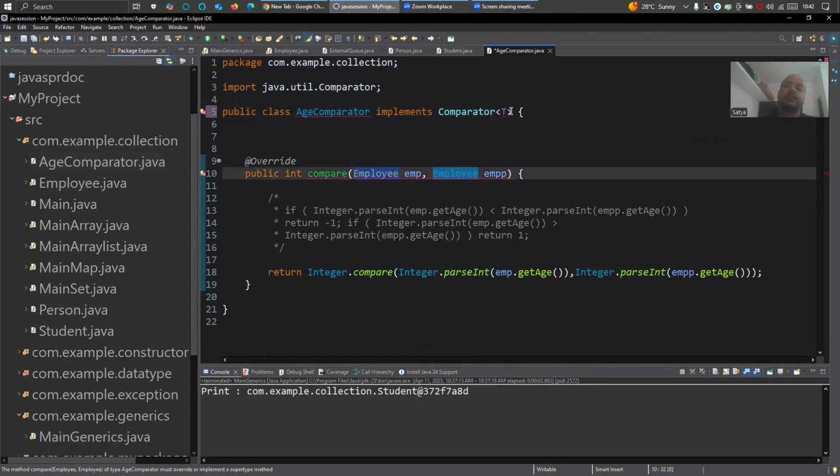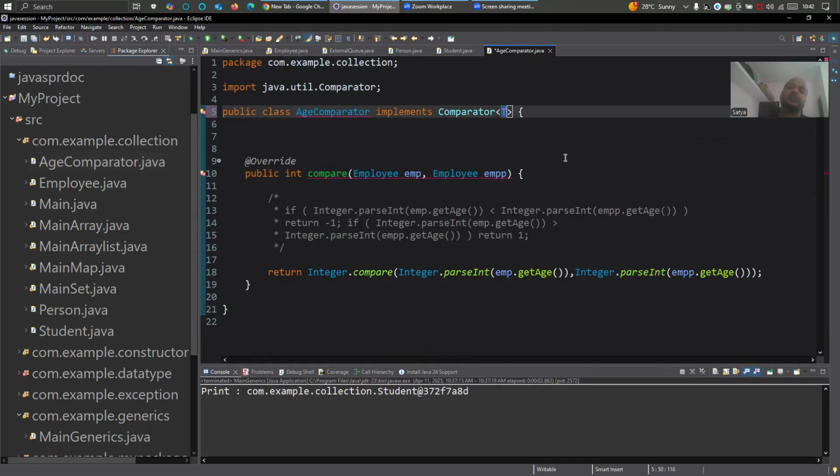So when you're passing anything in this T, you know what you are trying to tell. You are trying to tell that whatever I am passing here will be a template, an object that I'm passing while creating the instance of that particular class, right?